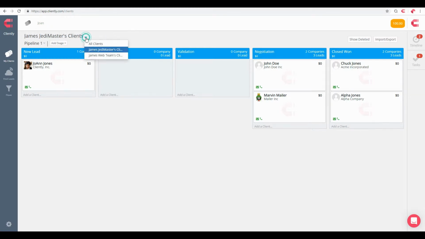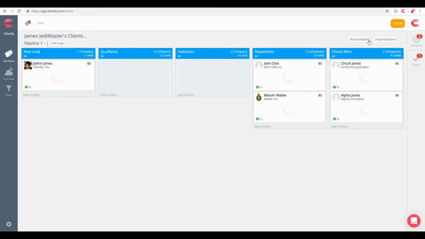This section right here has to do with team members. You have multiple team members in your account. You can switch between your team members, depends on the individual permission that you have. We also have pipeline options. You notice we have different pipelines. You can create your own pipelines here to kind of separate and sort out your contacts and leads you have in Cliently. And we also have stages available here. You can create your own individual stages outside the new lead, qualifying, validation, negotiation, and closed one as well to really give you options in order to sort and search out for your individual contacts.